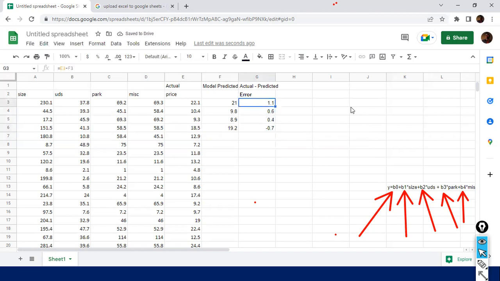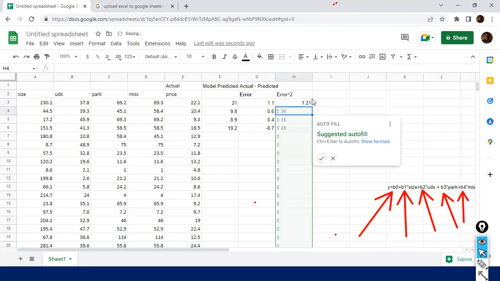So at the end of the day, we are adding all these errors. When you add the errors, the plus and minus will cancel each other out. Hence we will not know the actual total error, the effect on the accuracy rate. So what we are doing is squaring this column, error squared. 1.1 into the same is 1.21.